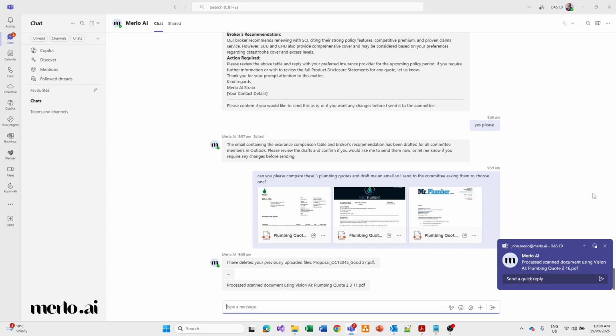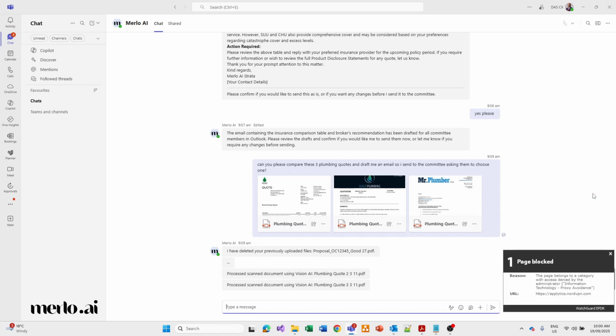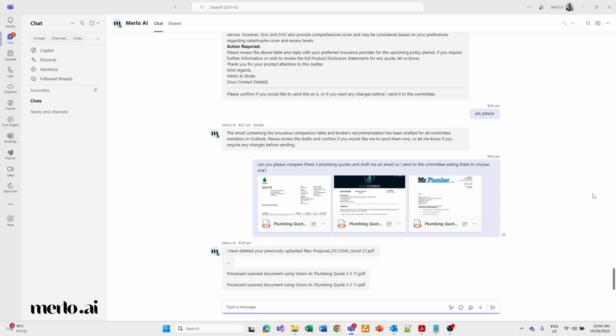It's a massive time saver, depending on how many work orders you run. I know after certain events you need to organize multiple work orders. So you can do it spending half the time that you would otherwise have to spend, using Merlo AI.